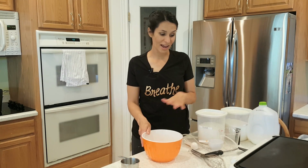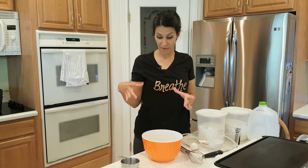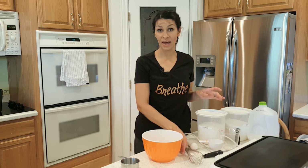So while she's washing her hands, I want to make sure that you guys have a griddle or a pan on your stove that's about that big, a skillet. We're going to use a griddle, and we just want it to be nice and warm. So we've got that heating up.